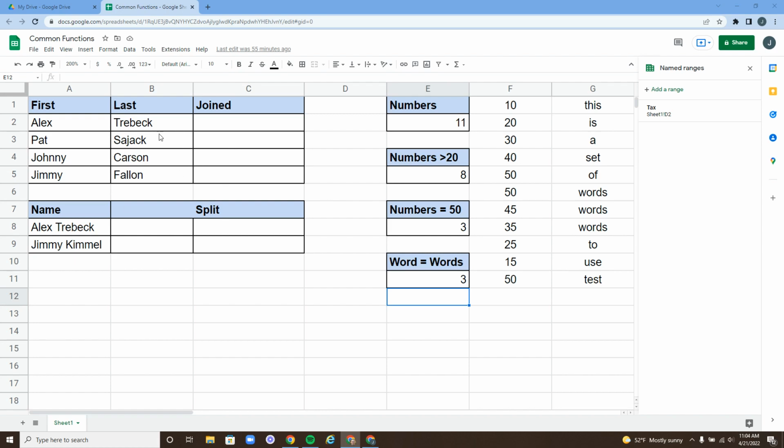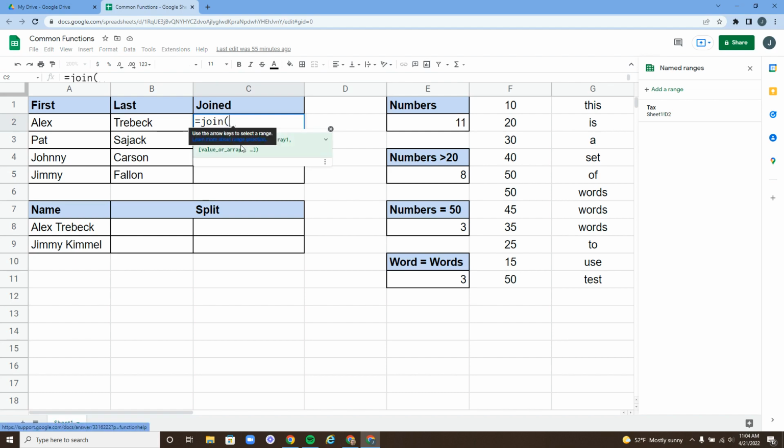We're going to start out by taking these names that are divided. Sometimes you run into spreadsheets that have the names split first and last instead of one name together, like this. So in another cell over here, we will use the join command, equals join.